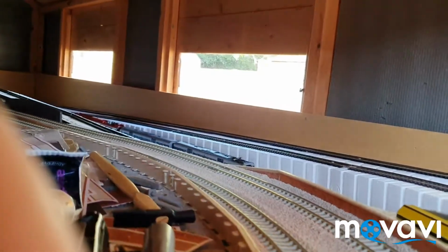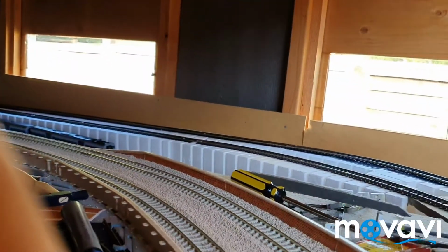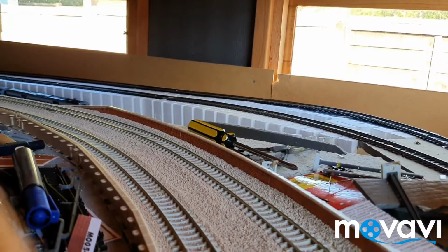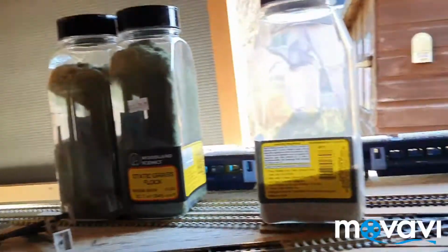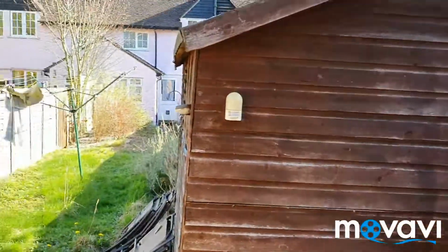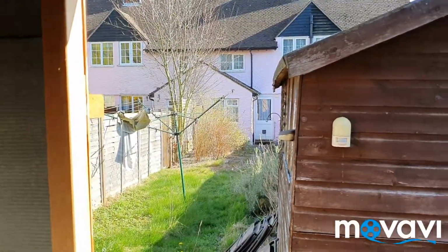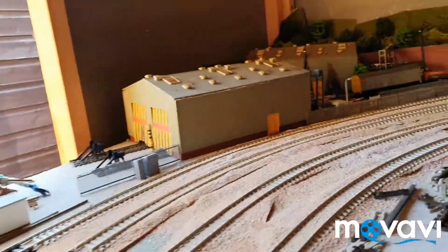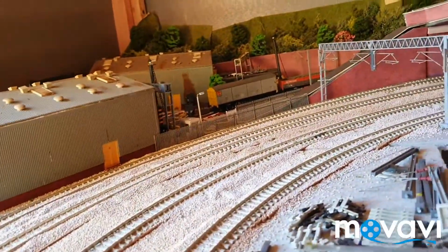Okay, so that's Furman Smithy Station done. Well, at least all that we can do today at the moment. And that's really all that I've had time to do up here today. It's been a glorious day up here, lovely and warm, as you can see outside. Still got plans for that shed there. Might use it as a storage yard at some point. Don't tell the wife. Yeah, basically that's all we've done.